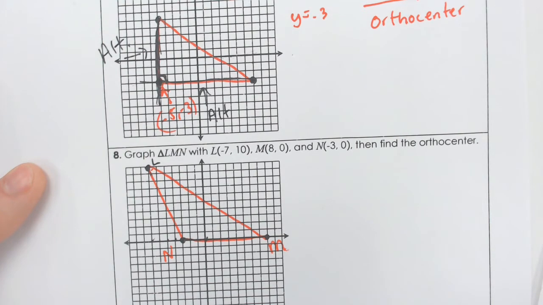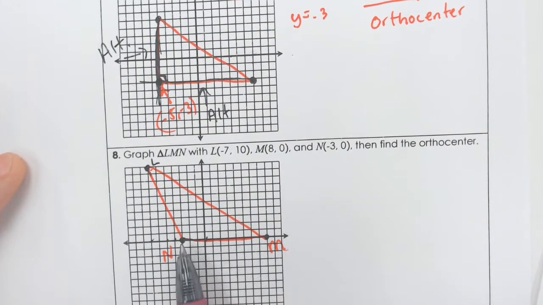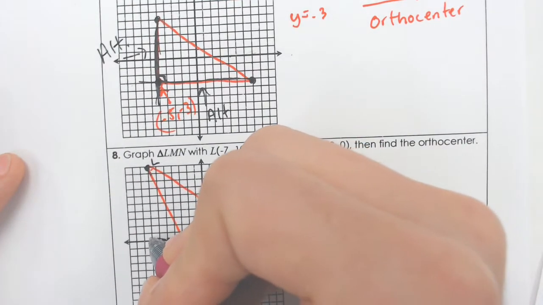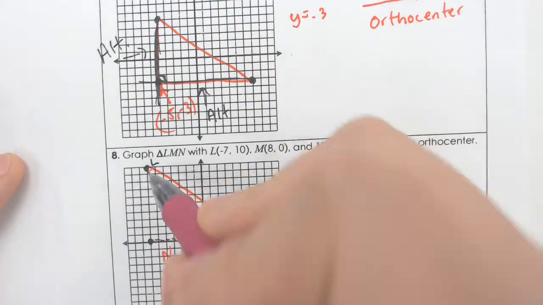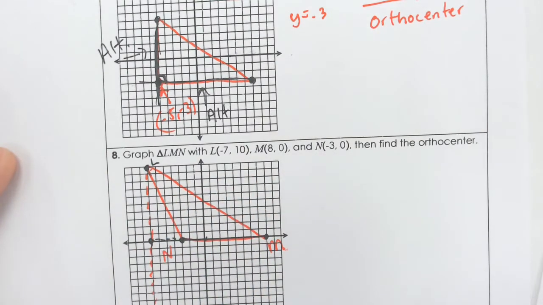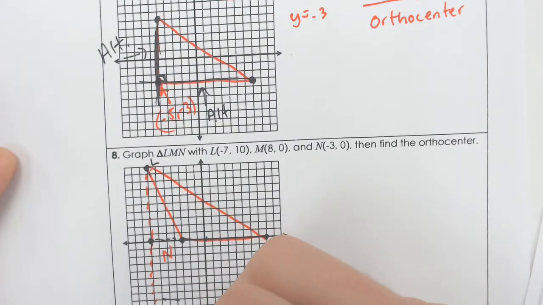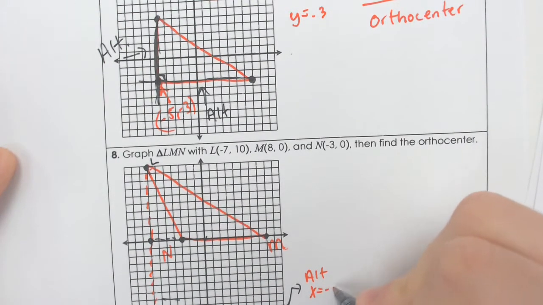Alright. So I am going to now find the perpendicular slope to these guys. And you may want to choose line NM. But you may notice that NM, we can't really go up from there to L. So if you wanted to use it, you would have to extend it out past it. So I would extend this line NM, and then I could draw this altitude that I'm doing in a dotted red line. That altitude is an x equals equation. It's an x equals 1, 2, 3, 4, 5, 6, 7. That is an altitude of x equals -7.